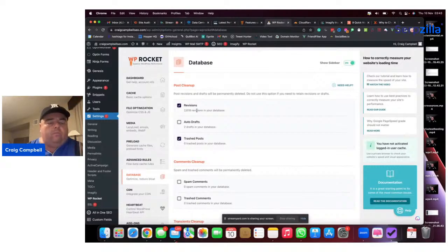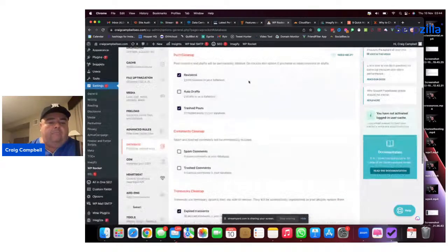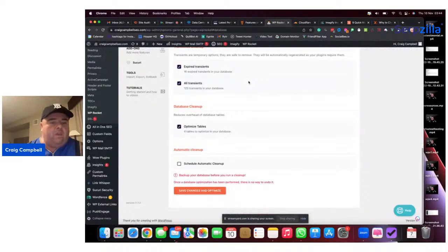Now, this is really important, this little part. I've got hundreds of blogs on my website. Each blog post might get edited. It might have an image added to it. It might have a little snippet of text changed. But in the back end of your database, you've got all these pages with thousands and thousands of revisions, because every time you make a change, it's going to save another fresh version of your page. So it's really important to clean up your database every now and again to get rid of all of this stuff, including your tables and all that kind of stuff.